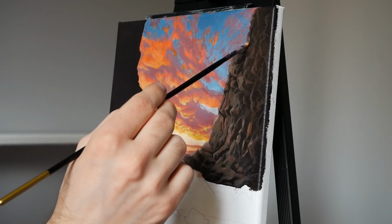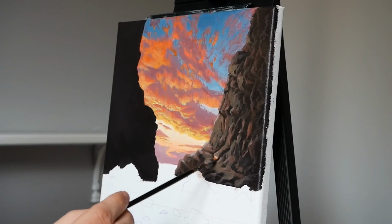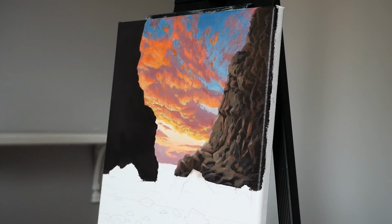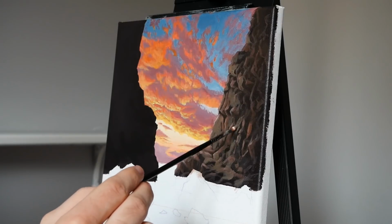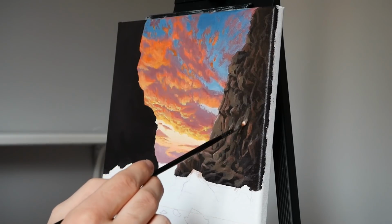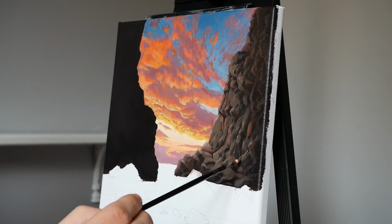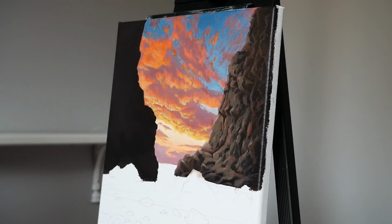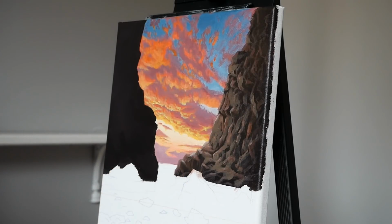Again, I'm predominantly working on the edges here and just lightening things up. Now it looks like a pathway, which is quite nice. I'm starting to run out of paint, which means my applications are semi-transparent, and I can kind of start to move back over here to the right. And I really like that at this point, so we're going to get a little bit closer.